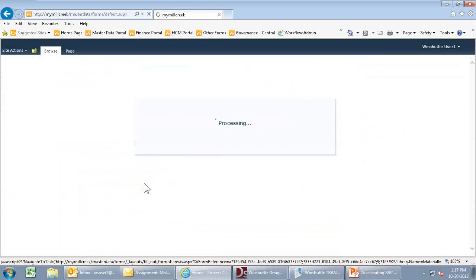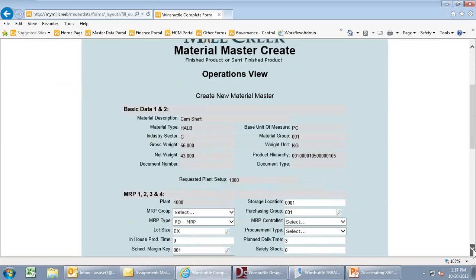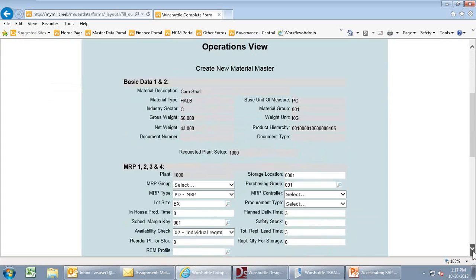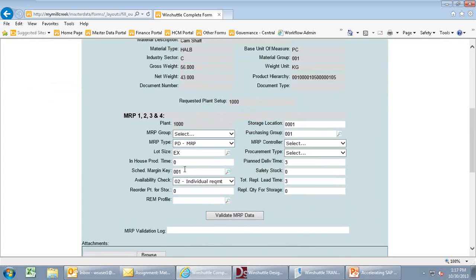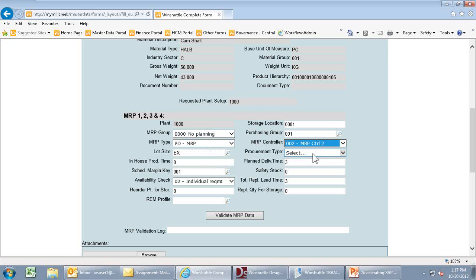Now it goes to the operations, the plant operations. So it's going to go to the operations controller in Plant 1000 because that's where we're creating this. And again, it's a different, unique view for this person. You can see that they have all this different information that they may need to complete. And again, validate the data to make sure that it meets with the SAP rules. So multiple levels of approval, different views, different processes, enabling our end users to validate data.